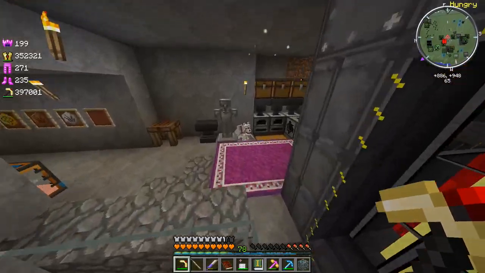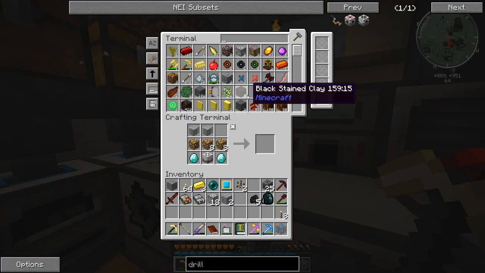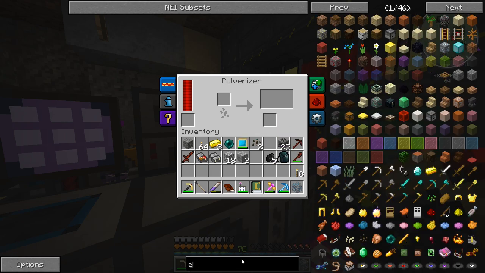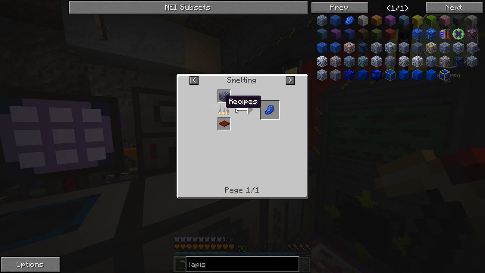Anyways, I also found some more lapis down there, silk touched it, and threw it into the pulverizer. I also had some already silk touched lapis, I think from last episode, and threw that inside the pulverizer as well. You get 9 lapis per, if we look this up, there it is right there. You get 9 lapis per, not 9 lapis nuggets per thing if you throw it inside of a pulverizer. That's really, really good. So, can't complain about that.